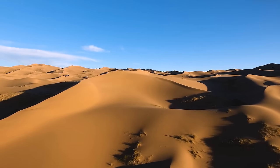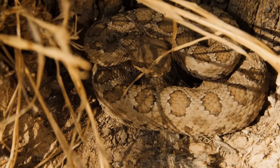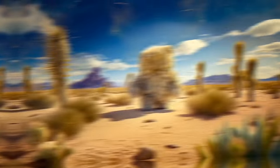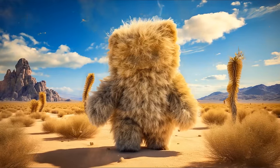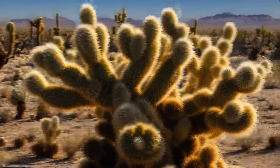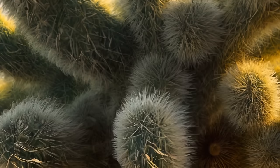Endless hot deserts seem lifeless at first glance, but among these sands you can meet dangerous and sometimes creepy creatures. So you're walking through a desert and see a big teddy bear with open hands. You come closer — it's not a plush toy, but a giant cactus. Thanks to some strange fluff, the branches resemble the arms of a teddy bear. However, this is not fluff, but thousands of thin needles, and they are the reason you shouldn't come closer.